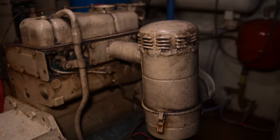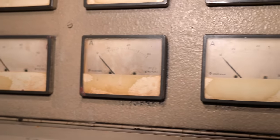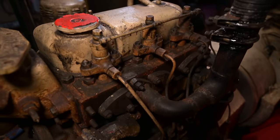We are done with exchanging one third of the hoses, but before we continue, let's have a look at the old Perkins generator. That one is still from Flying Coney's fishing days. It is a 380 volt genset and it hasn't run for decades. So let's see if it's still turning.